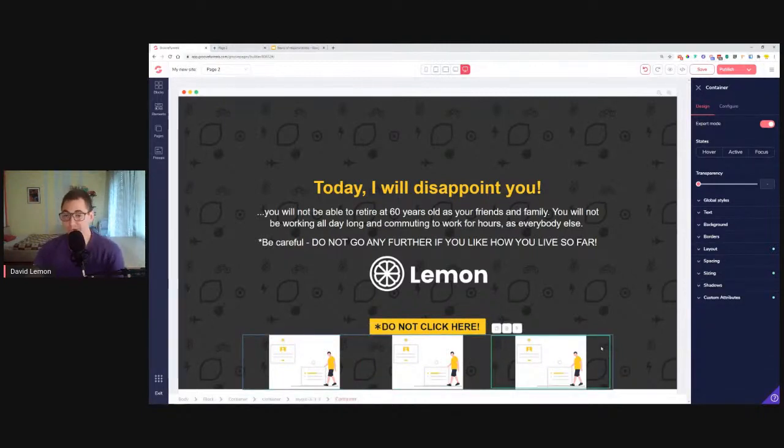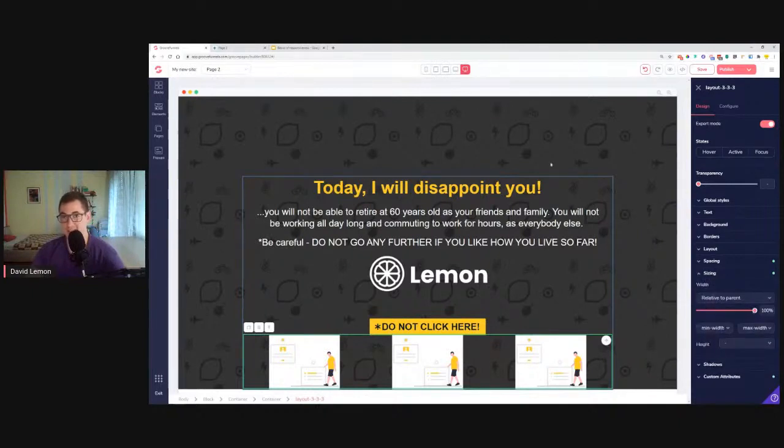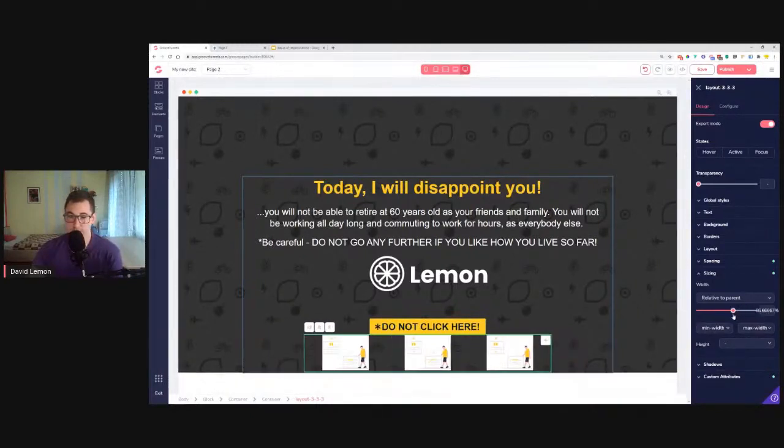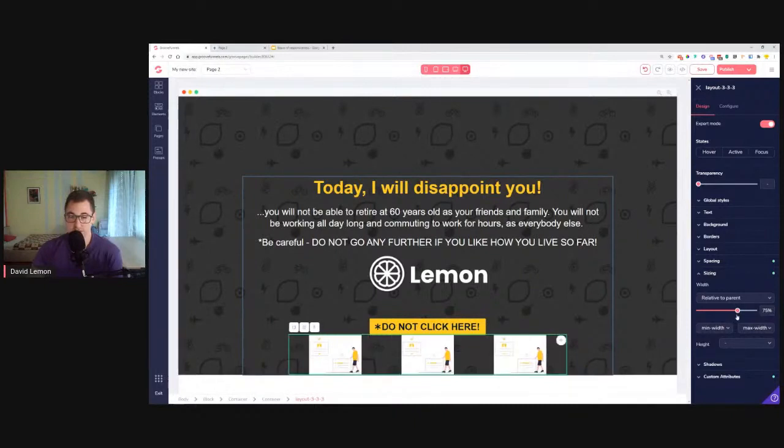When you want to resize columns, this is a different story. It is a bit harder to work with, because when you go into the sizing of the columns, it is a bit more tricky. So you need to play with it when you are actually resizing. For example, I don't want them to be so wide. I want them to be a bit smaller. So I'm resizing the layout 3 by 3.